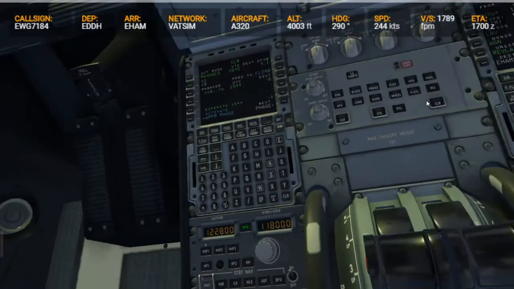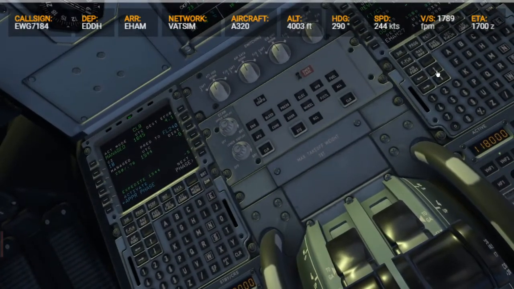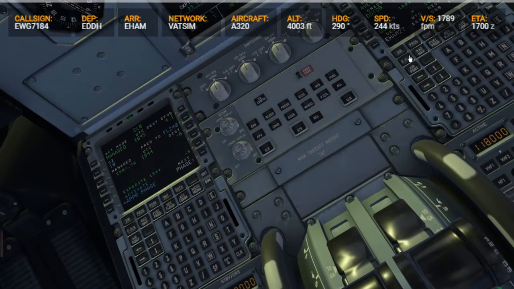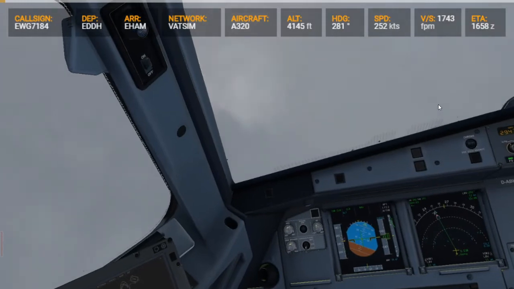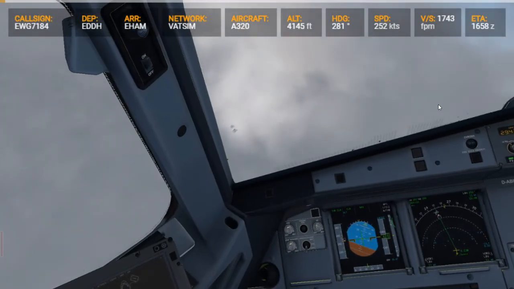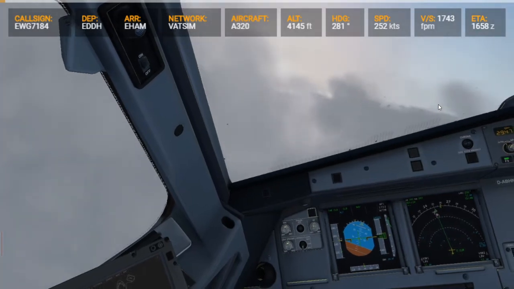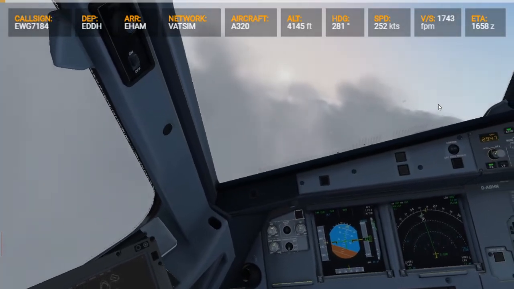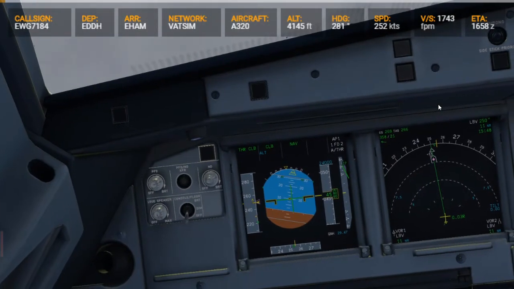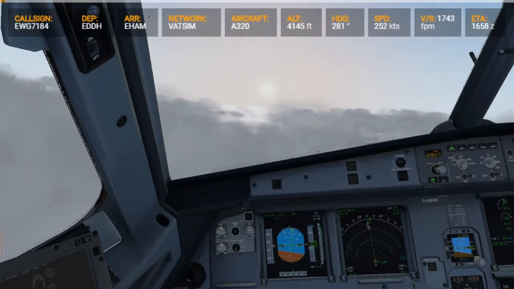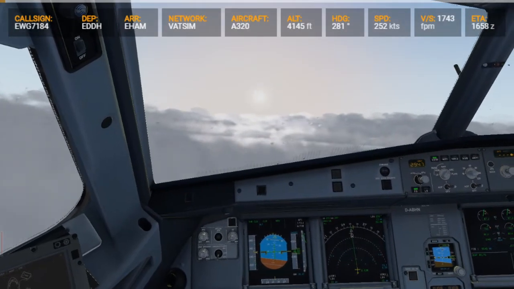I actually have to check one thing here. Okay, that is looking lovely for a flight today. Perfect. Okay, we have traffic, 12 o'clock. 5,800 feet above us. No threat, no. What? No, not 5,000. 5,500 feet above us, 12 o'clock. And I can tell you what it is. I can't tell you, it is not on that map.